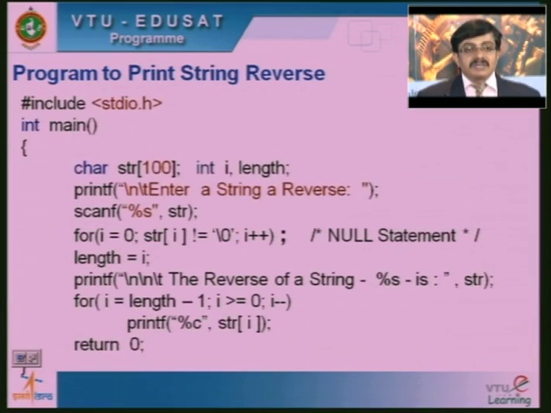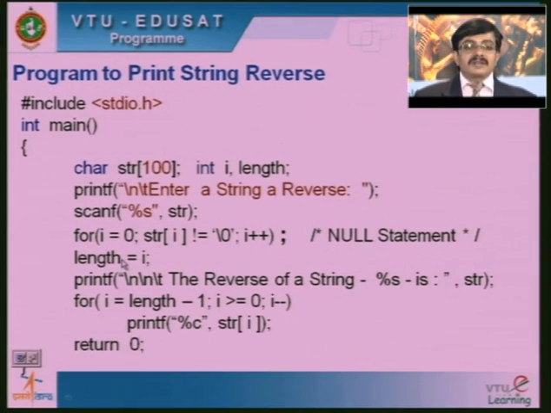Now if you look into this particular code, again I have taken the same array of 100 characters, the string str, then two integer variables. I is the loop iterator, and length is a variable to hold the length of the string. In the first looping construct, I am ending this loop with a semicolon. Normally we do not end with a semicolon, but logically here we require that the loop be ended with a semicolon. How long am I going to iterate in this loop? Until I reach a null character. Once I reach the null character, I is the value of the length, so I assign length is equal to I. So I am getting the length of the string there.